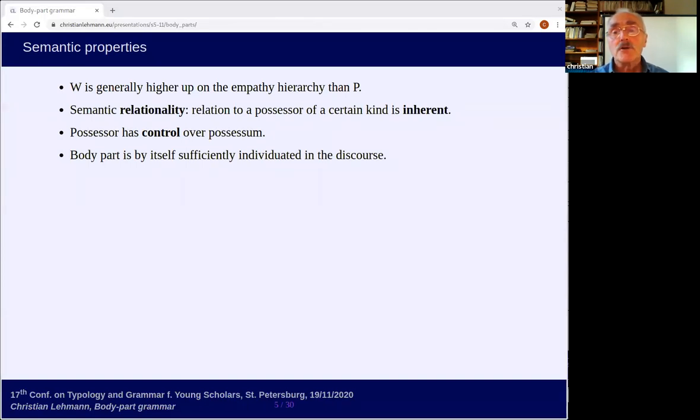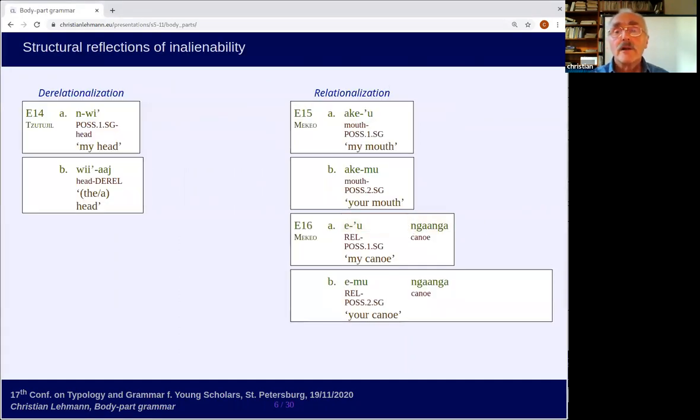We come to structural reflections of inalienability. The alternative of a possessive relation based on the relationality of the possessum and one not so based is part of the system of many languages in the general form of the alienability contrast. This is in the first place a grammatical strategy of distinguishing two kinds of possessive constructions, which may manifest itself at different levels of the linguistic system. One possibility is to lexicalize the distinction in terms of two grammatical categories of nouns. Then, as a tendency, relational nouns are inalienable, non-relational nouns are alienable.